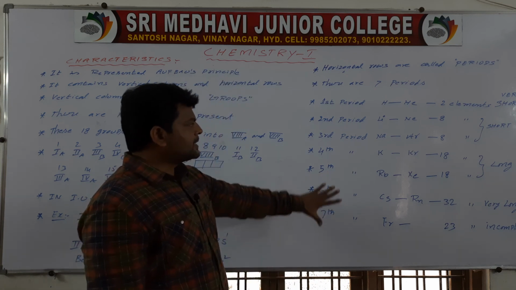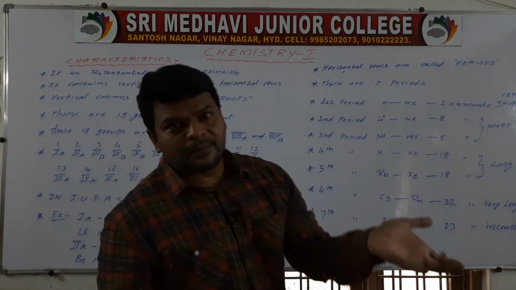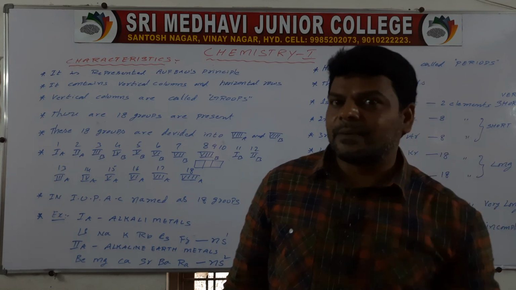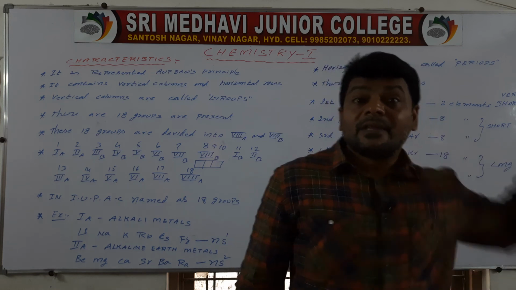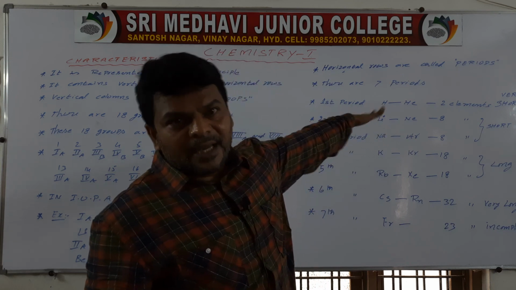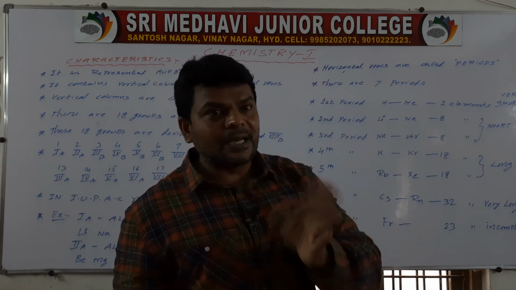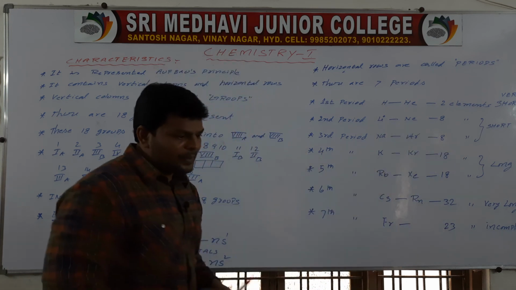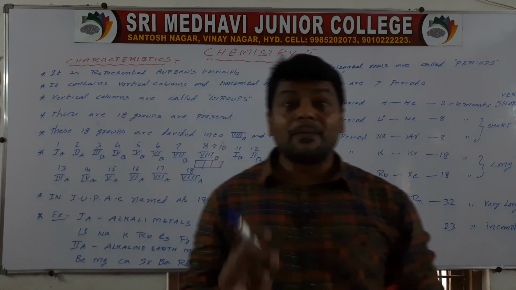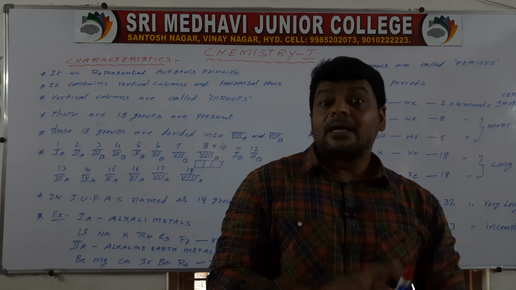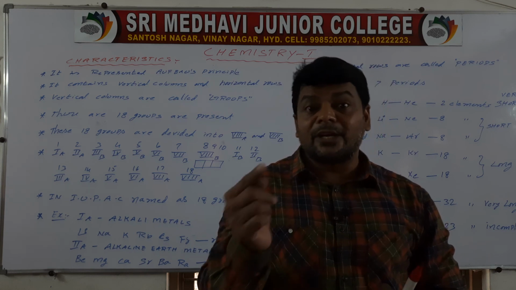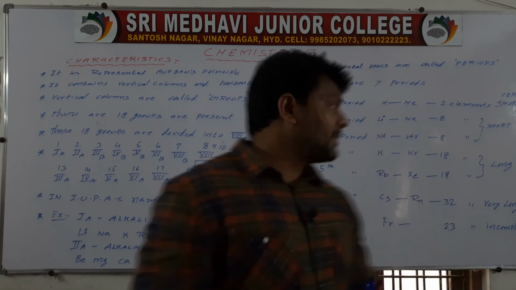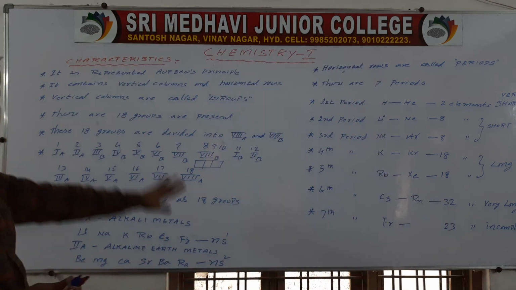This represents the Aufbau principle. This long form of the periodic table was constructed by Niels Bohr based on Moseley's equation, which gives the relation between nu and Z. So he proposed a law: the physical and chemical properties of the elements are periodic functions of their electronic configuration. So these are the characteristics.